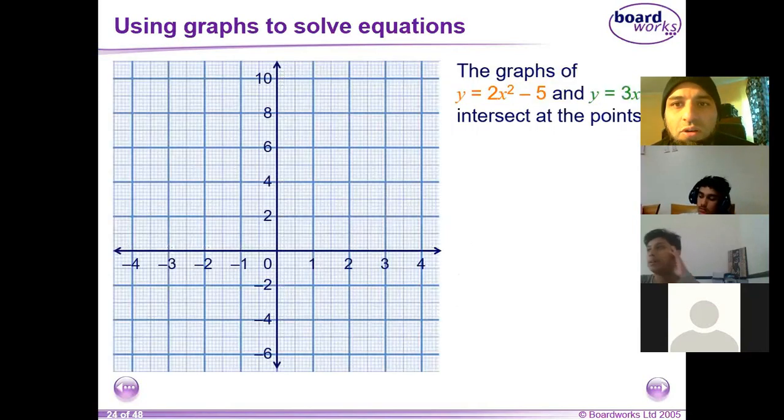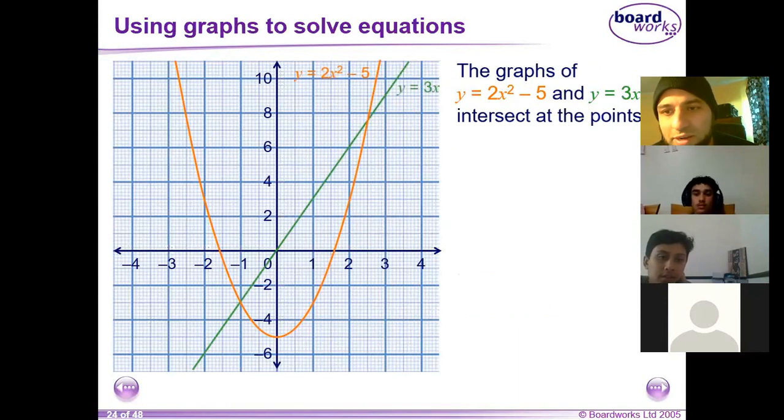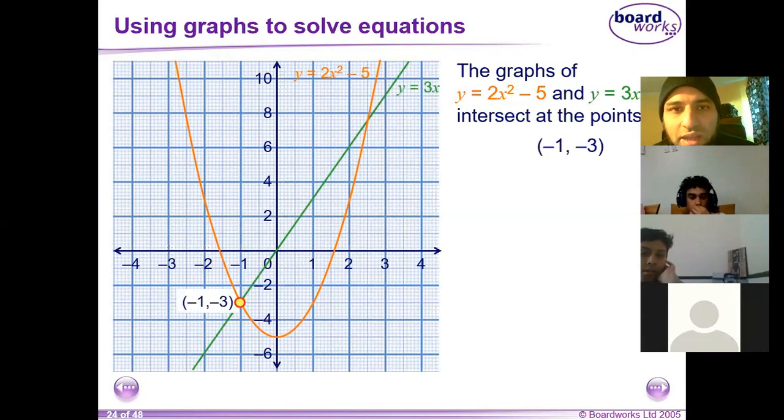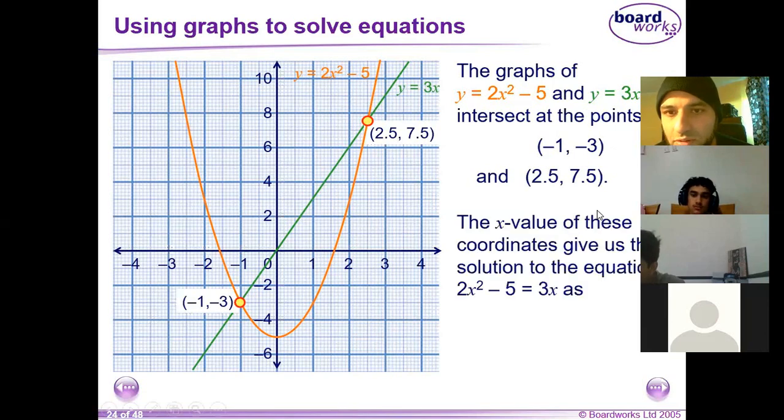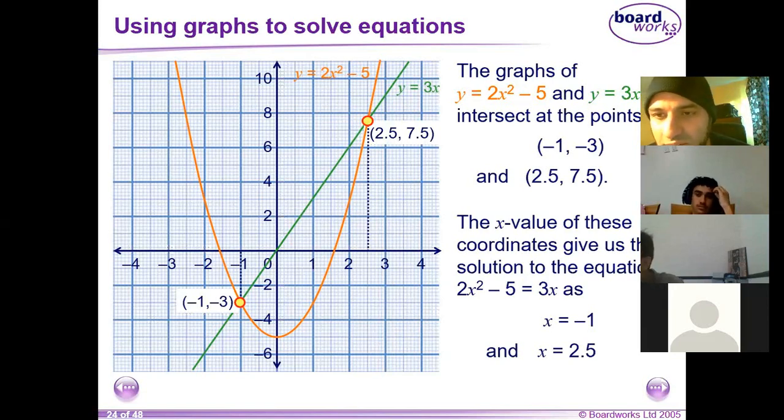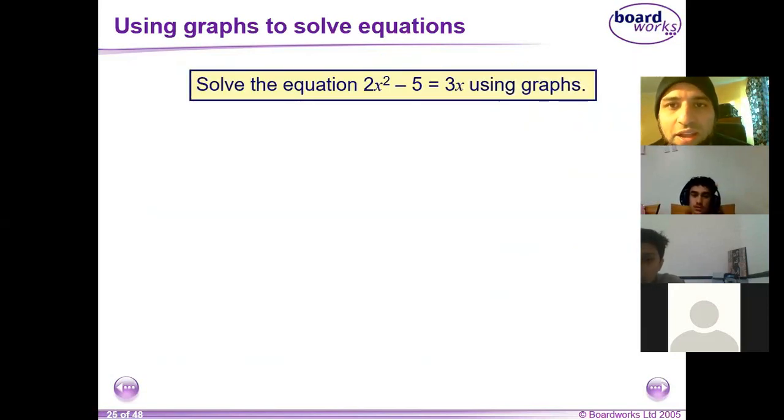Okay, all right, cool. So you can see your graph looks something like this. I drew a rough graph earlier, but it looks basically similar, doesn't it? They intersect. If you drew the graph, you'd find a solution here, and you'd find a solution there. So one way you can find the answers is just by drawing the graphs neatly, and you'll see on the graph paper where they intersect, and then you're going to have your answers. So your values are going to be there and in other places as well. You don't have to write any of this down. It's just explaining what's going on. Clear?